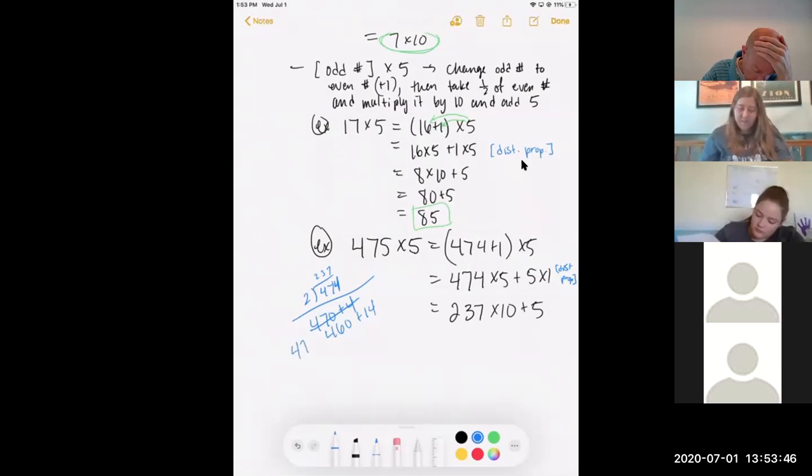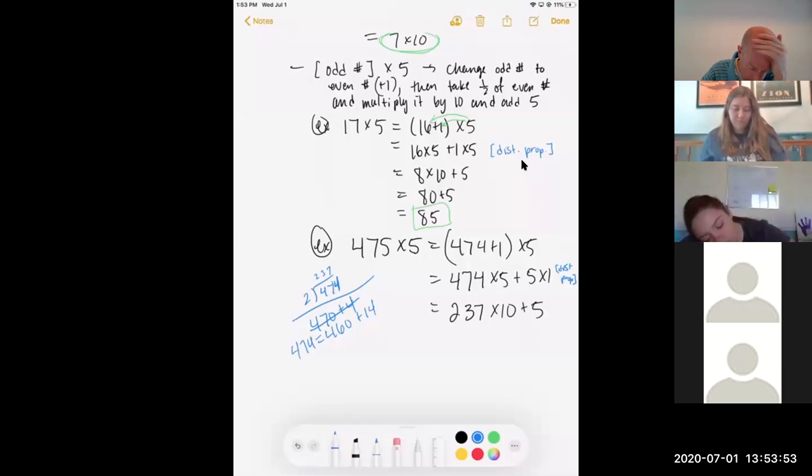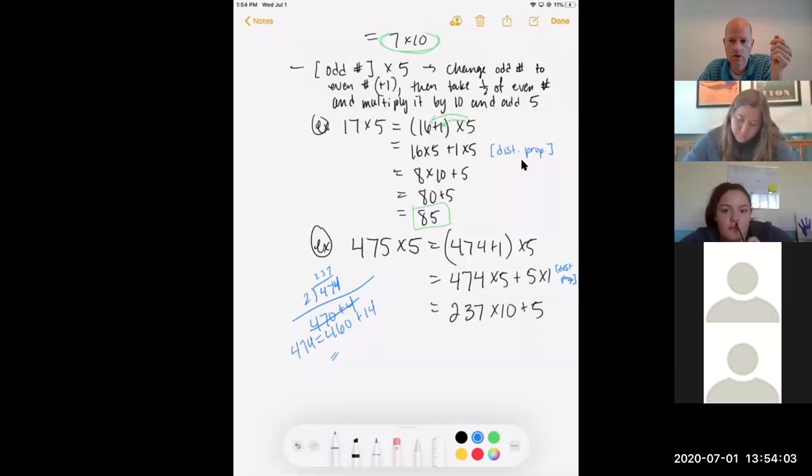So 474 is equal to 460 plus 14. And then you can divide these by 2 more easily, mentally. Go ahead and continue on. We're not quite there yet. What's the answer? Oh, yeah. And then 46 is 23, and then a 0 because of the 10. And then 15 is 7. And so then I just added those together to get 237.